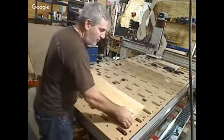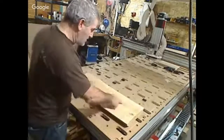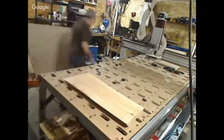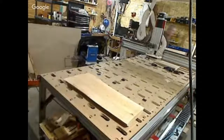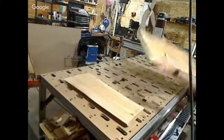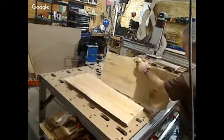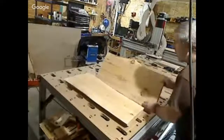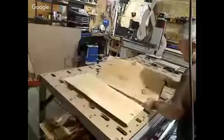What you should look for beforehand is knots in the wood where you're going to carve. I have another piece down here that I chose not to use. Nice piece, but you can see here and here and here all the knots. The knots are beautiful, but there's a problem.